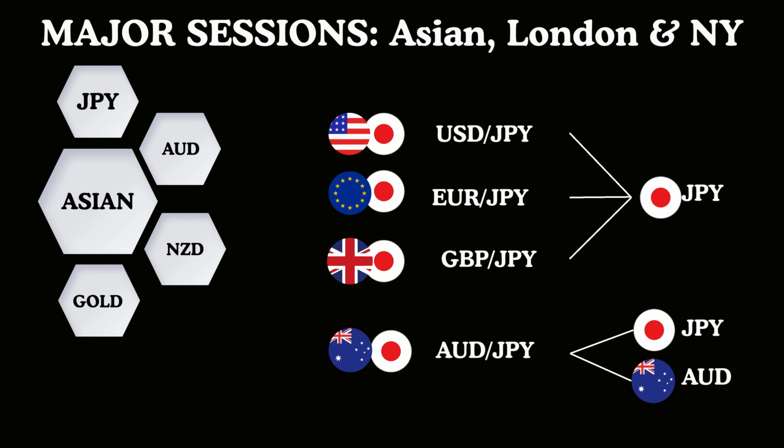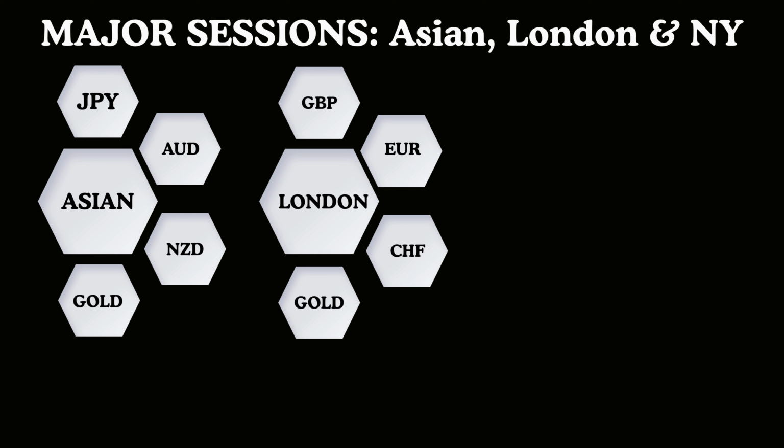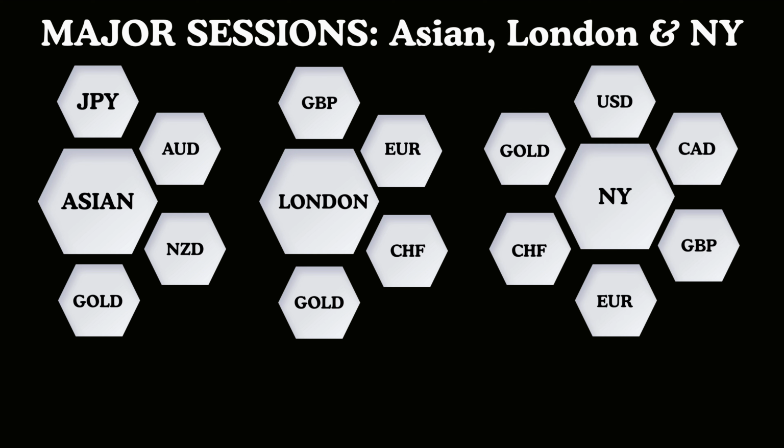The London session comes next, and it's one of the most active periods with a high volume of trades resulting in strong liquidity and typically tighter spreads. Here the pound, euro, franc and gold see the most activity, and the same logic applies when choosing pairs for this session. The final session is New York, which begins with an overlap with London. This overlap creates significant liquidity for a few hours, which is ideal for scalpers and intraday traders due to wider price swings, but if you prefer a calmer market environment, the London session might be more suited to your style.